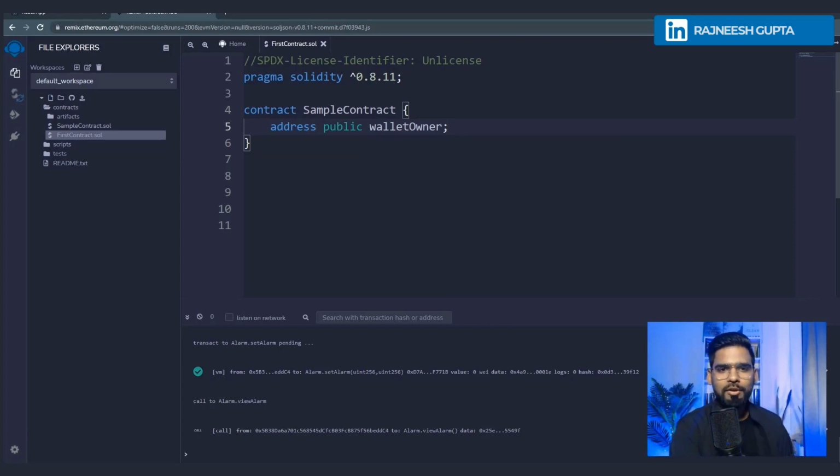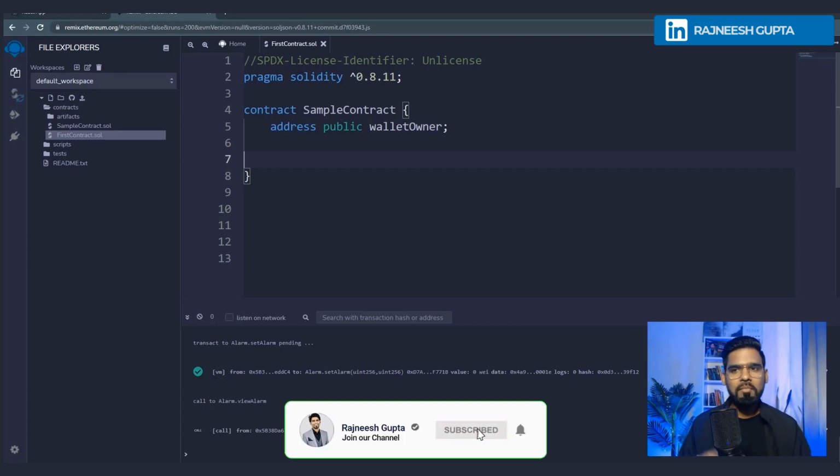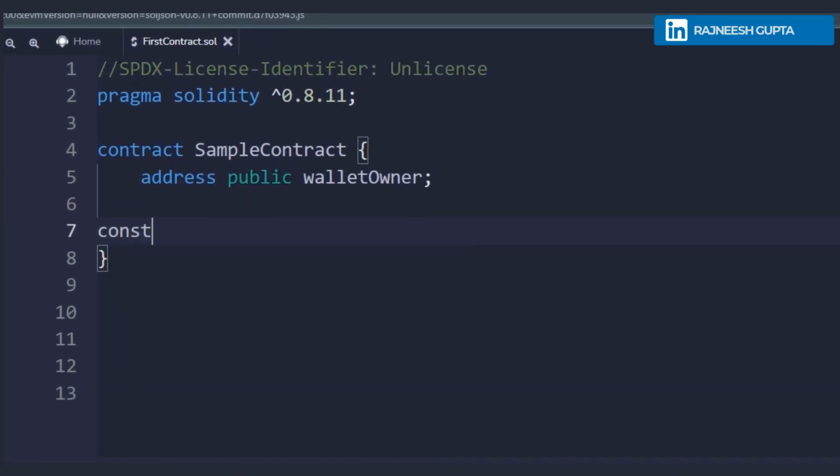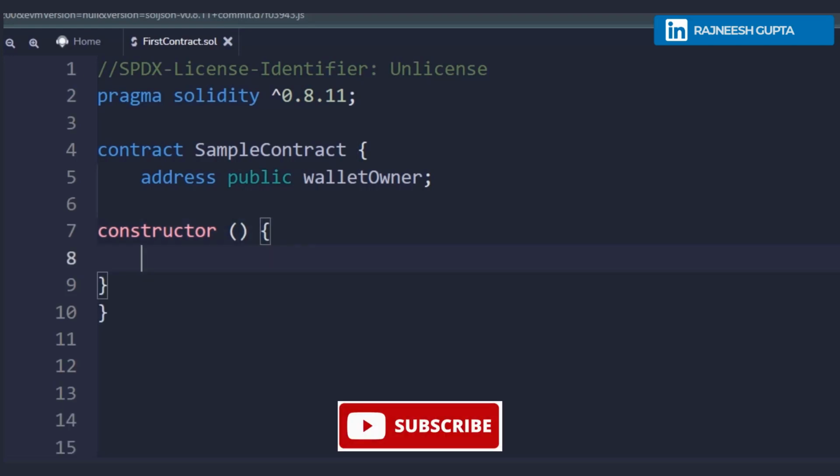So what we are going to make use of is the global variable. If you are following me throughout, you get the idea of what I'm really talking about. So what exactly we are going to do is we'll create a constructor function, and remember constructor function. Usually with the earlier version, the constructor function name should be same as the contract name, but now things got changed, so you can have constructor written as it is, and then you can have parentheses, and you can specify what should be your wallet address.